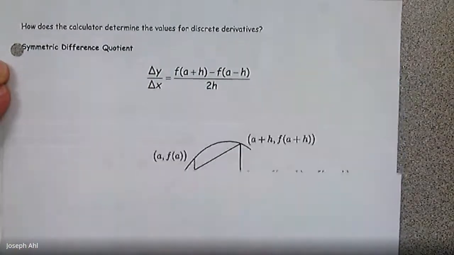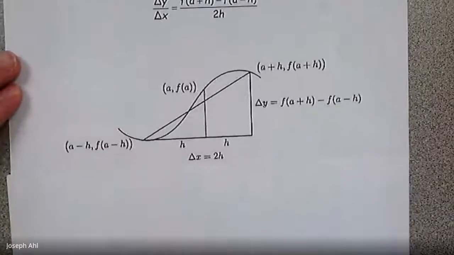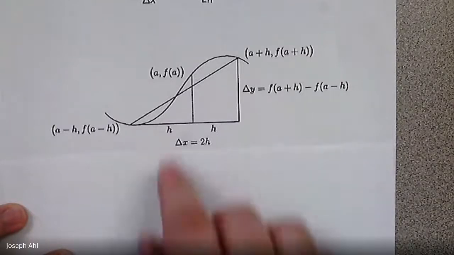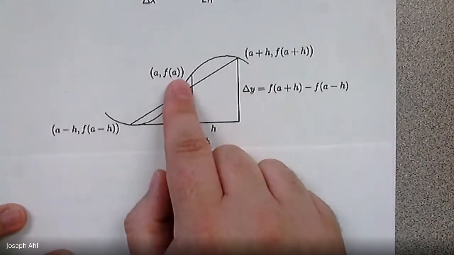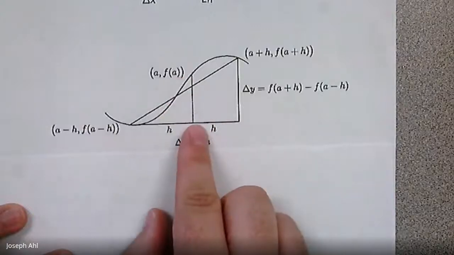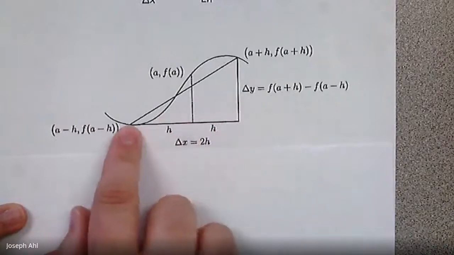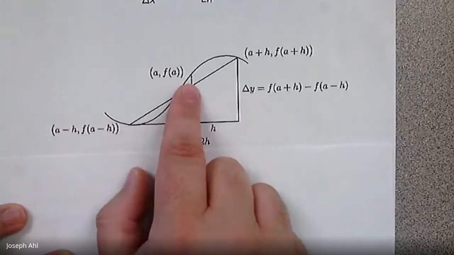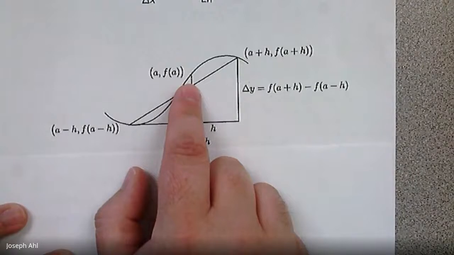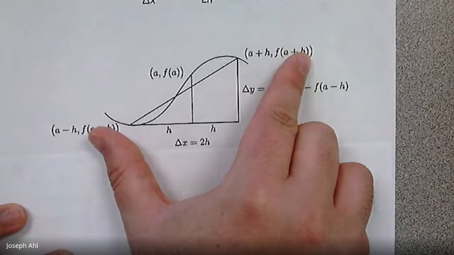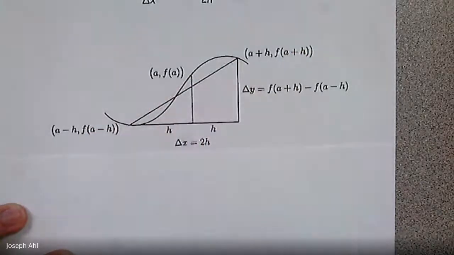So what does the symmetric difference quotient do? Here's a diagram of what we have according to that slope. Essentially, if you want to find the derivative at some point (a, f(a)), what the symmetric difference quotient does is it goes equally spaced. It goes h units in each direction from the point that you're trying to find the derivative at. And then it calculates the x values and y values at those locations. And it gets really, really close, essentially finding the slope of a secant to approximate the slope of the tangent line at that value.